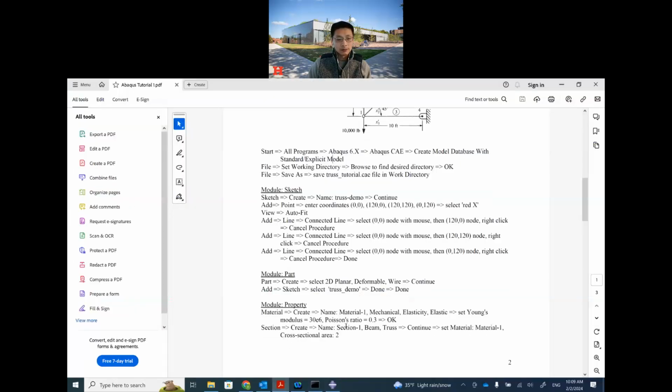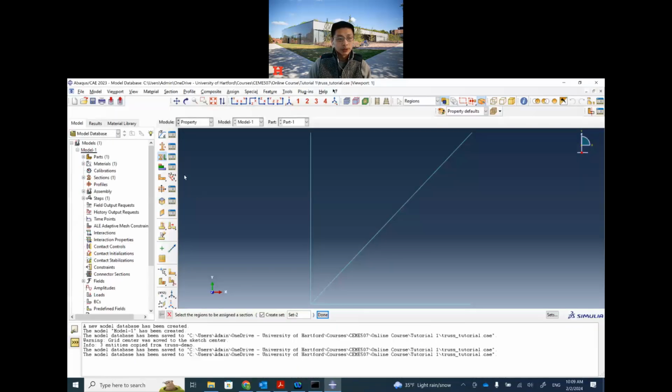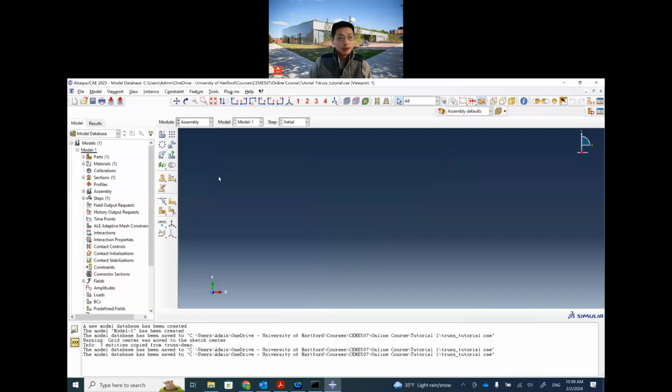So next one, we go to the assembly. For this case we have only one part, but in future you may have multiple parts. You want to combine multiple parts, and the different parts may have different element types, such as beam elements for one part and truss elements for the other part, or plate elements for one part and beam elements for another part. So you need to assemble them. So next step, go to assembly here.